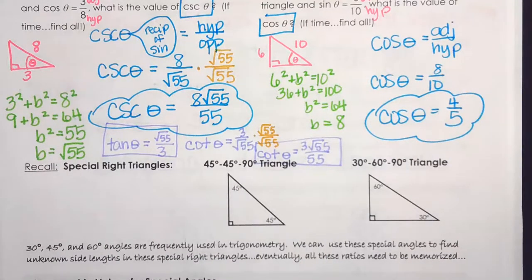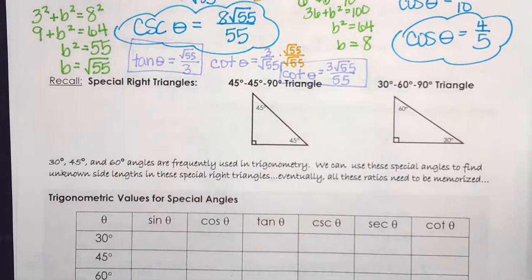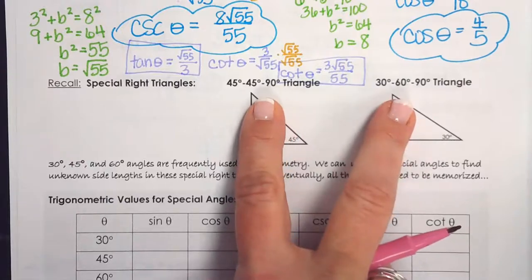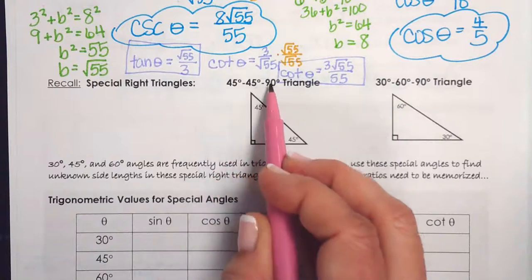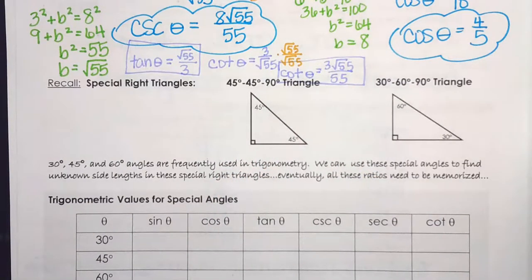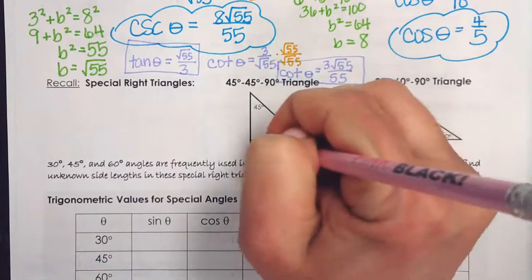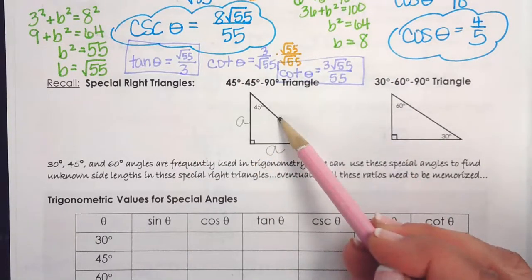Okay. Now I want to review with you guys, and this is more kind of a precursor to the next part of the unit, but we really want to make sure that you have a strong idea about this. I want us to review the special right triangles that you guys learned last year in geometry. One of the special right triangles was a 45, 45, 90 triangle. And oftentimes what we did is we learned these as like, I don't know if you used A or B, but like as A, and then do you remember what across from the hypotenuse was?